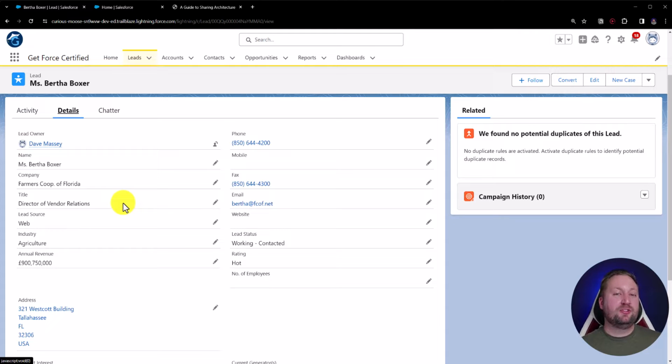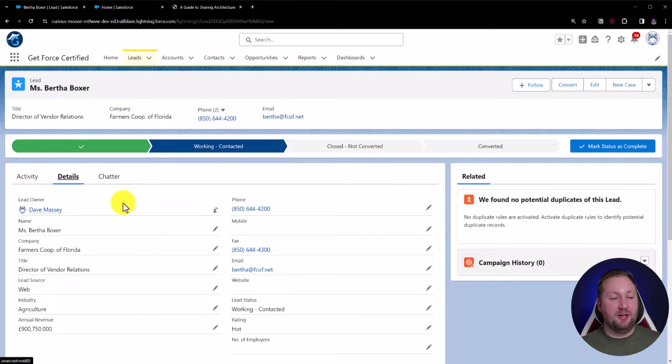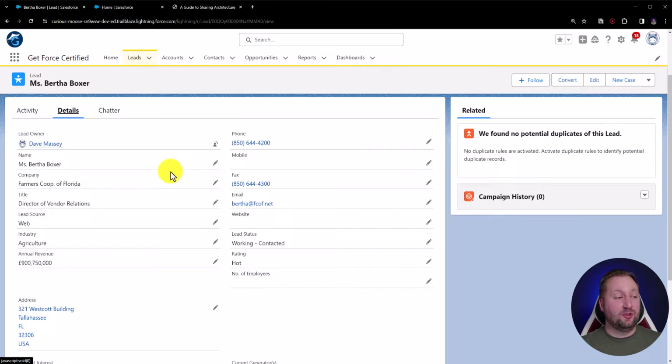The details that you see in this section here are specified by what the page layout is for the record, for lead records. Now, the best way to think about this is to imagine it a little bit like looking through a window. The Lightning record page is the overall structure. So that's where we have, say, the highlight panel up here. We have the different sections. We have the different components to it. And then the details, so the actual details of the record itself. This is like you're looking through the window and you're seeing the page layout. So remember that the Lightning record page is the overall structure and the page layout is the details that you see here. So how do we edit this?